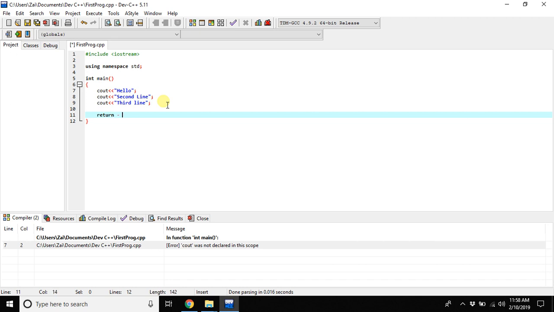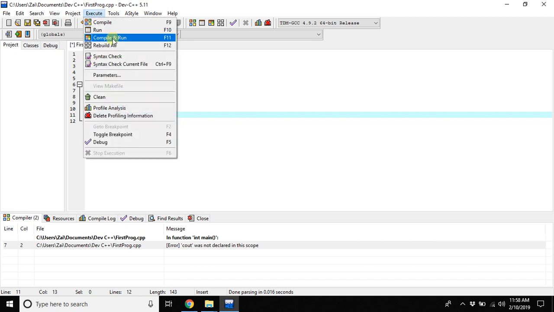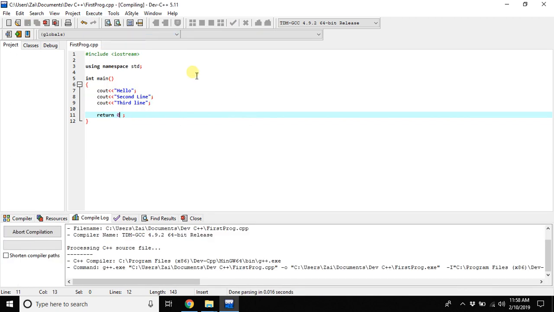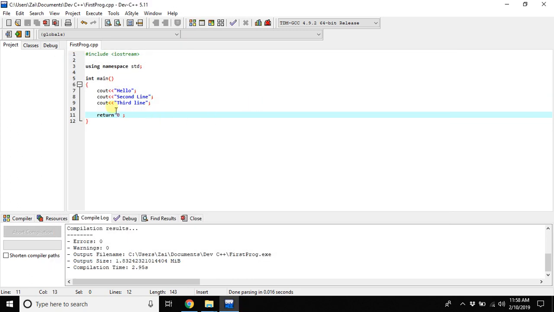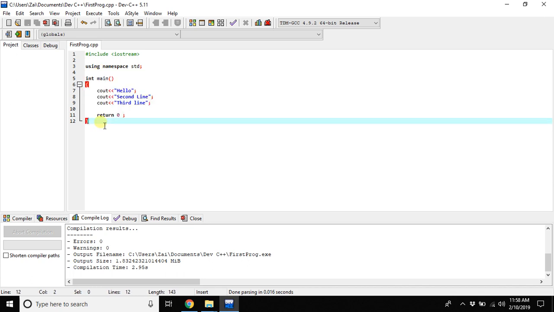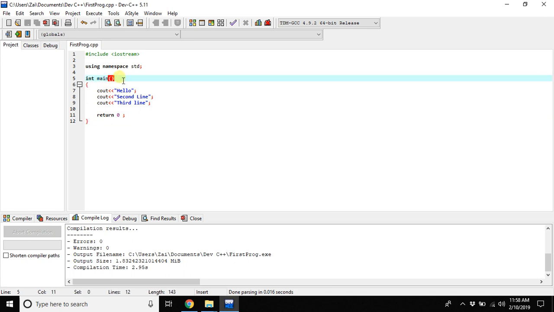If you don't write return 0, the program will consider it by default, and there should not be any impact on your output. This is the code that executes first whenever your program runs. The main method executes before anything else in your program.